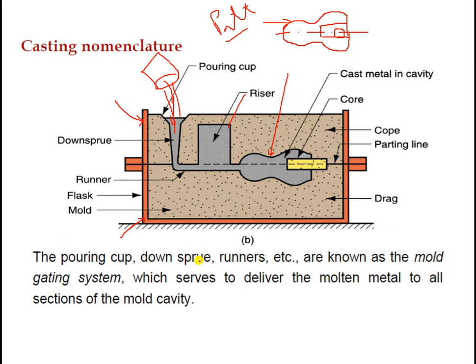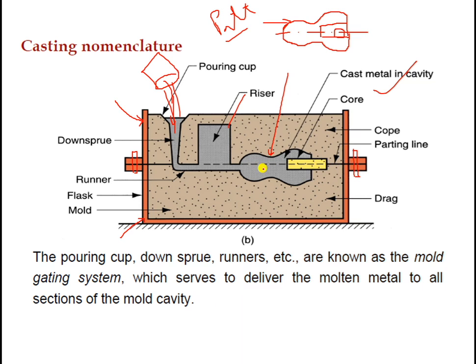So that is a very important one. Try to remember these particular things, and these are the cast metal in the cavity. This I have already told you. Here there are two pins which can be fixed. This is the first one and this is the second one, which keep the cope and drag intact, that is the upper casting flask and lower casting flask. That is very important.